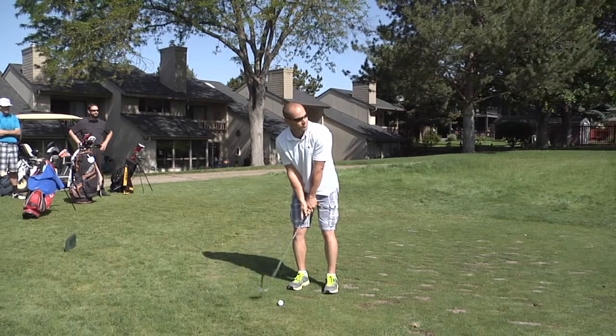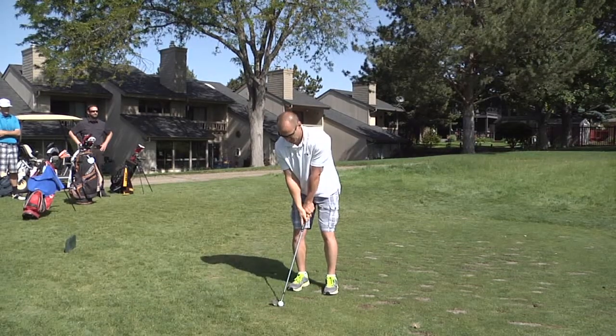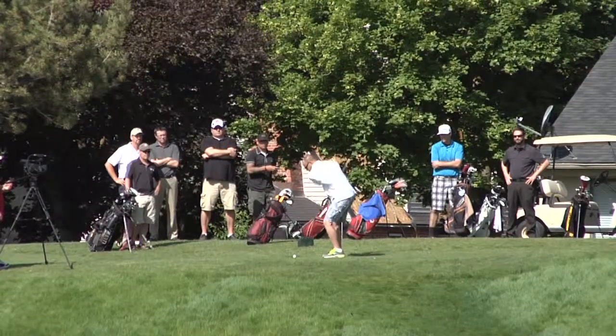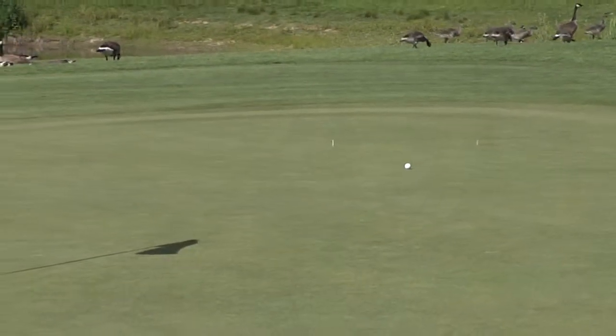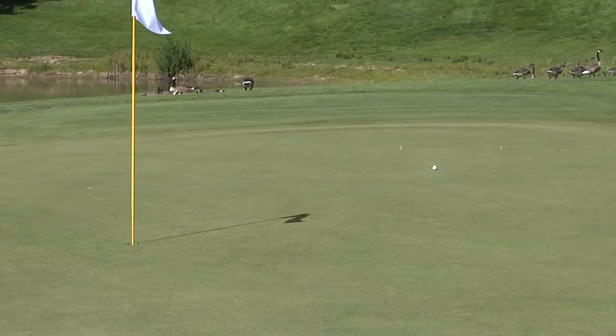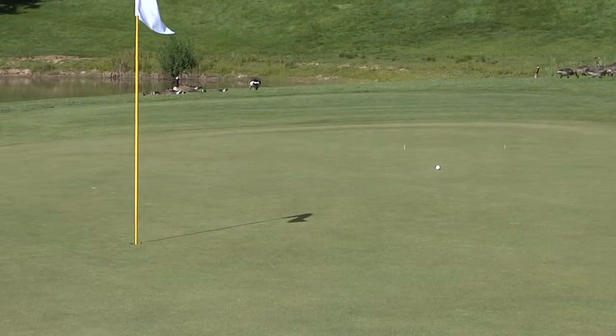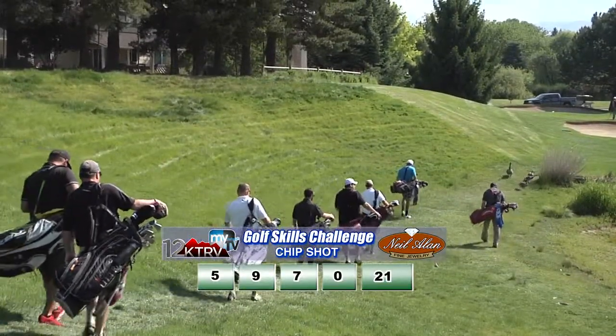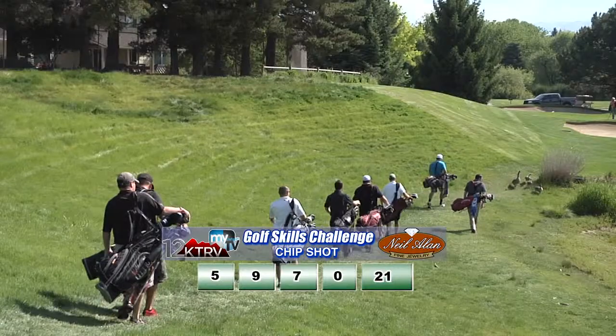Kenny Walker moving over closer to the edge, a little bit back, see what he gets, about 84 yards. Again, another high shot, going to try to use that embankment, get it to stop up, let it roll out. And a good looking shot there by Kenny Walker. 2 good shots in a row by Kenny. And 19-9 for Kenny, good for another 7 points for the end zone, or 21 in this skill.